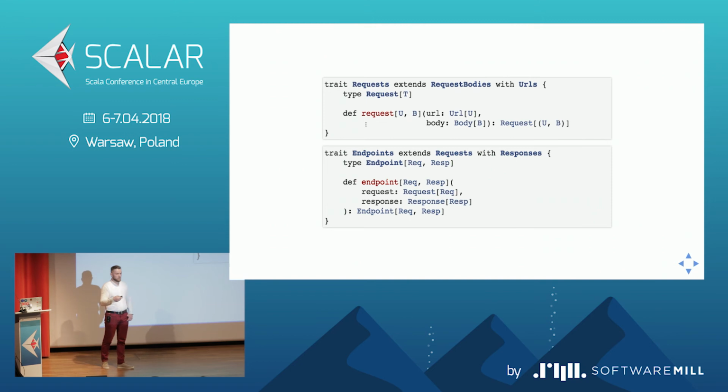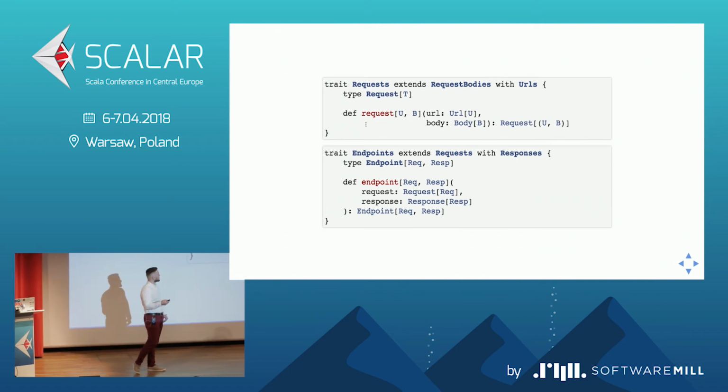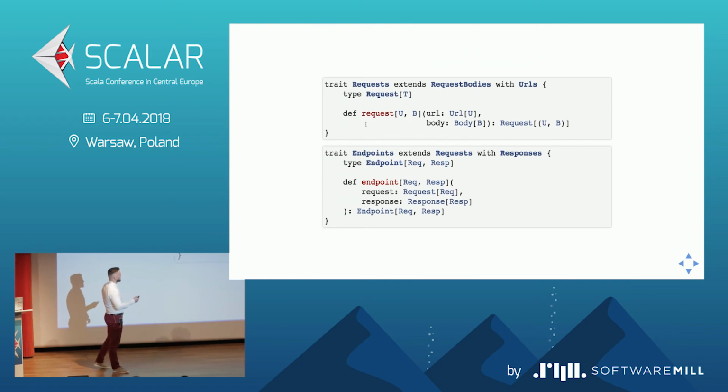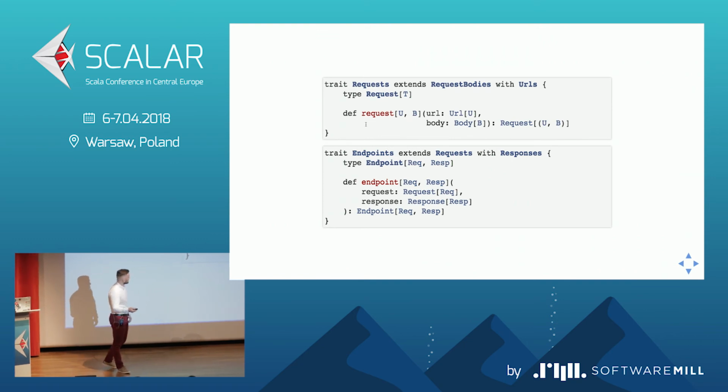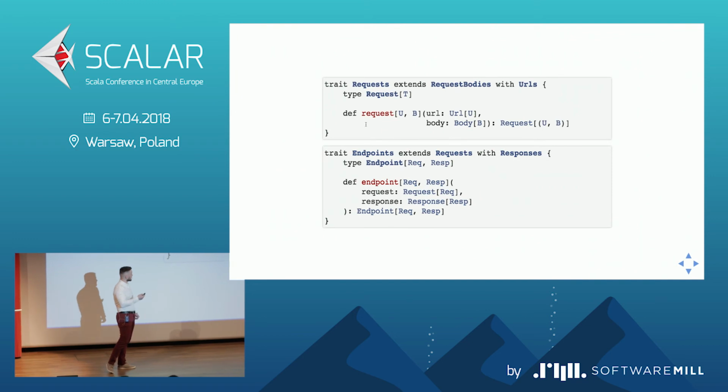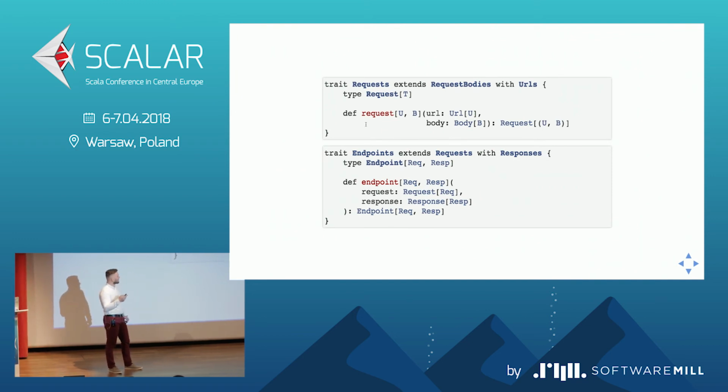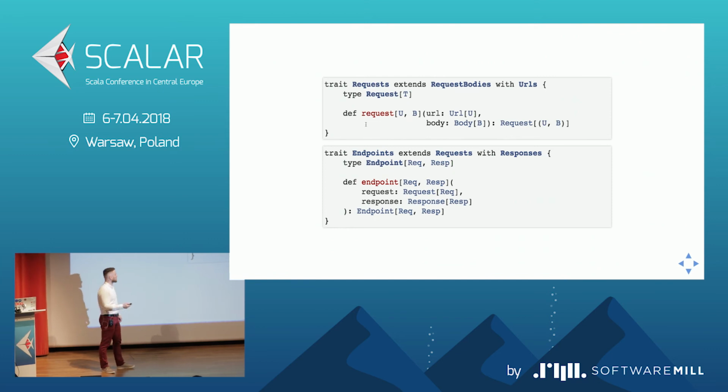And how do we model endpoints? We model this in the exact same way. We say that endpoints consist of requests and responses. And there is something called endpoint that carries 2 type information. So one in the request, one in the response. And you can create an endpoint as long as you can provide a request and the response. So that's how you model stuff. And that's basically what we have used in defining our API.